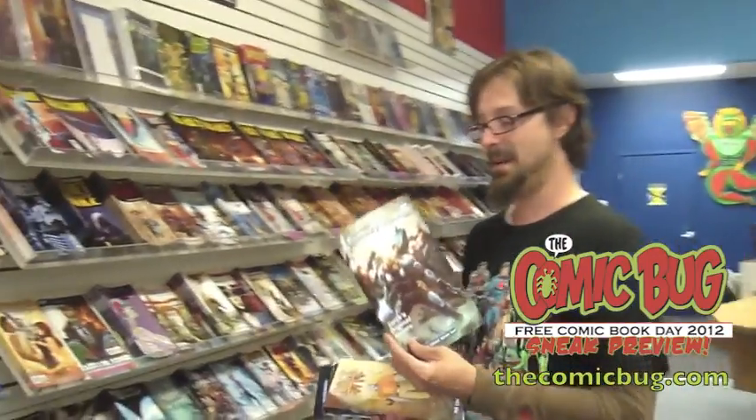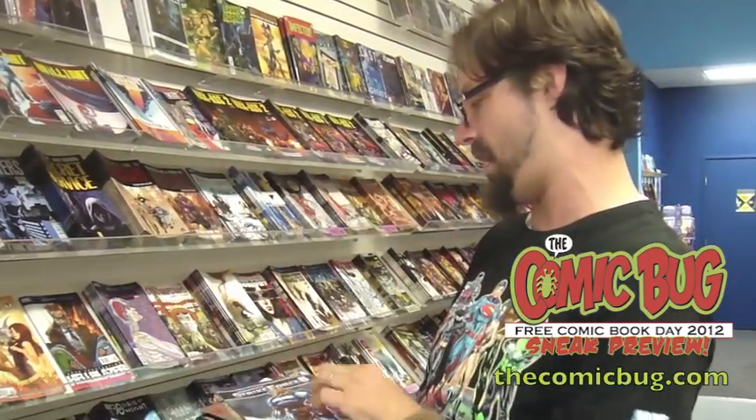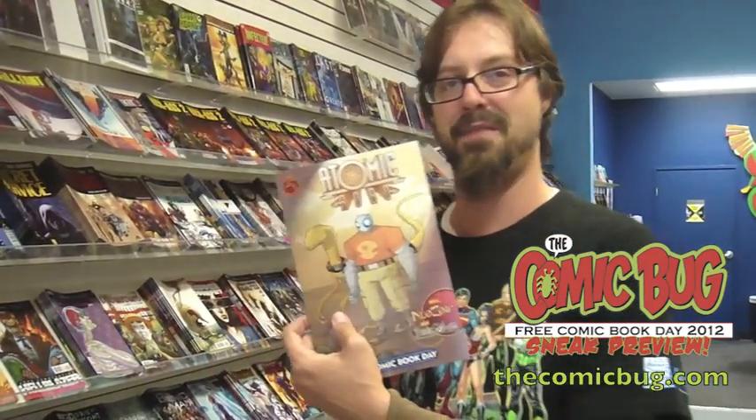My favorite section of the store — the independent comics. This is where some of the greatest bright ideas and fresh talent comes from. You can just smell the freshness coming off of some of these books. Jurassic Strike Force 5 from Xenoscope — is this a flip book? I'm surprised you can't flip this over and get a Grimm Fairy Tales, because that's what they do best. We have a guy that shops here we call Dinosaur Steve, because he buys five copies of everything with a dinosaur on it, and we love him. Atomic Robo — hey, there's a dinosaur. I'll have to save him five of these too. Red 5 just makes quality books, and I'm never ashamed to show people a title that they put out — Atomic Robo being the best. It won an Eisner, or at least was nominated. It's just a fun, no-holds-barred sci-fi romp.